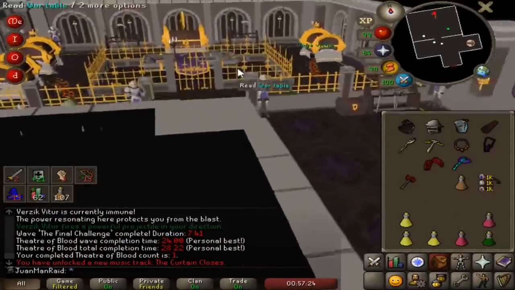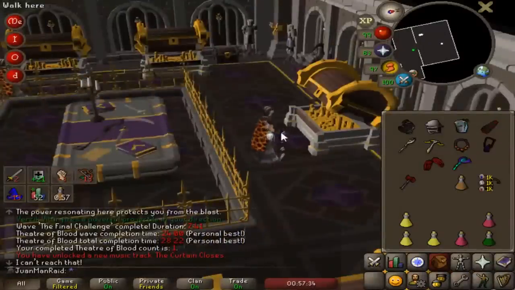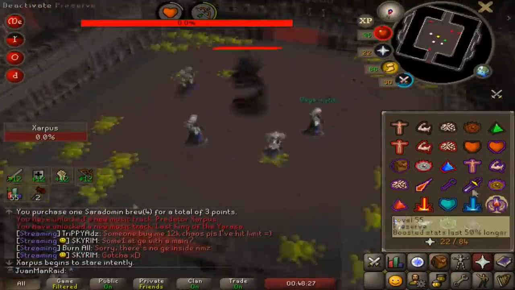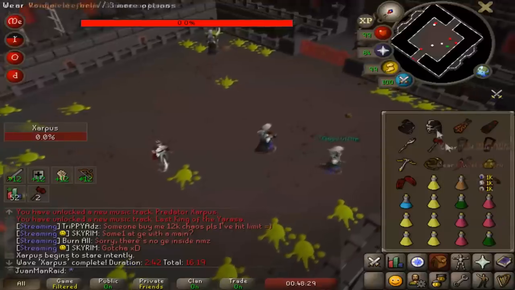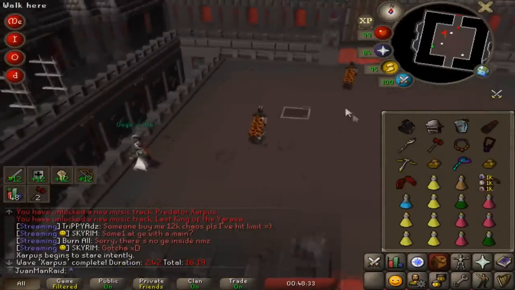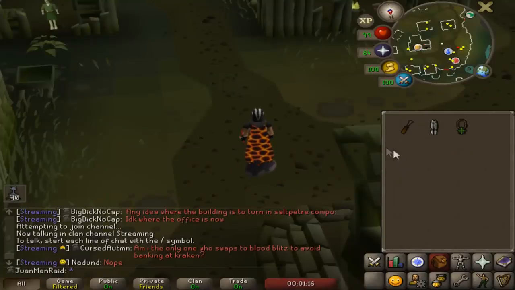Oh, no purple. That's okay, dude. And getting a first expect. Nope. Feels good, man. Nice. Dude, Xarpus is, yeah, it's just ridiculous how fast it is. Yeah, it's insane. How much did one KC take off my tentacle charges?